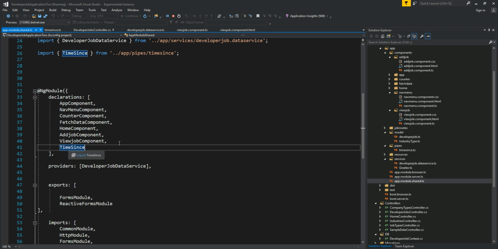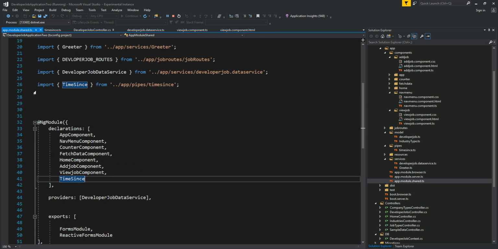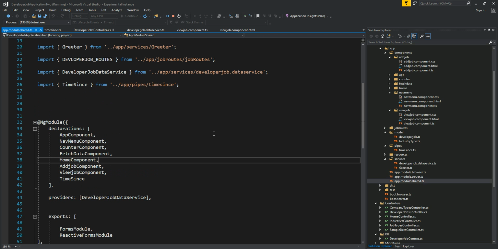The very first thing I did here, at line number 26, I have to add a reference. We have to tell where that TimeSince class resides, and then we have to register that in the declaration section, TimeSince.